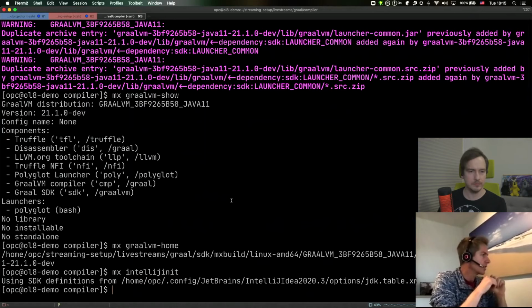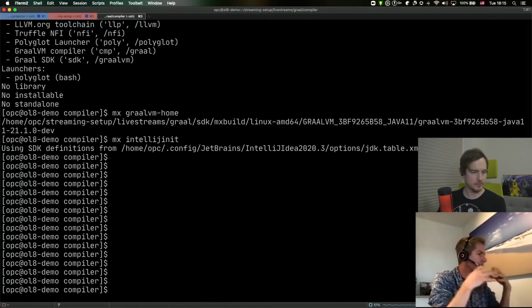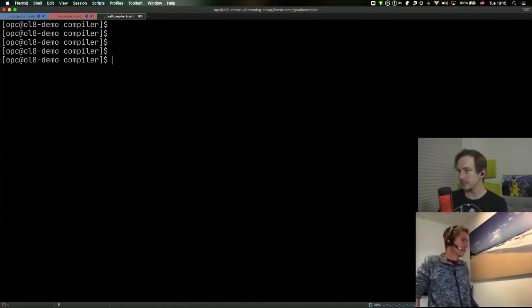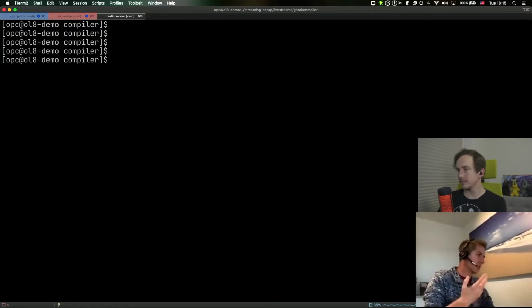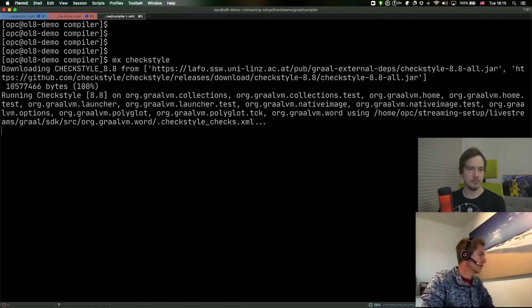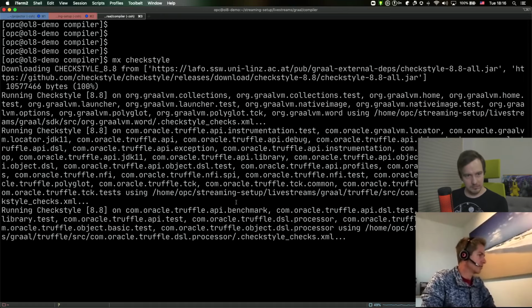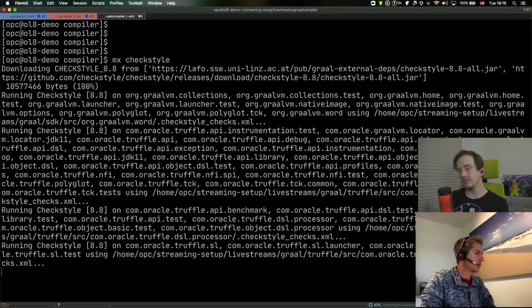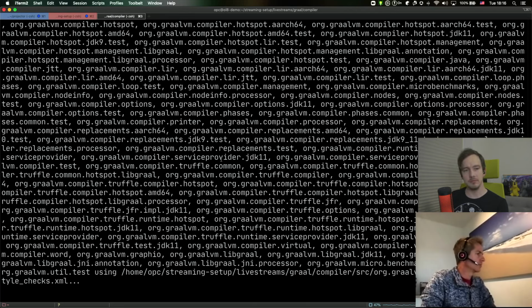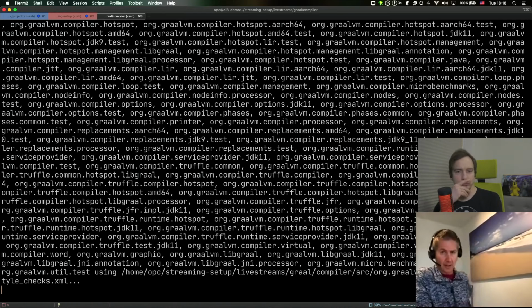One other aspect we care a lot about in GraalVM development is consistency in the code base. So we're leveraging tools such as Checkstyle, again through MX. If we just run mx checkstyle, it's going to run Checkstyle with our customized rules over the code base. Do we run those on every PR? We run this on every commit to the central repository so that nothing gets in that violates the coding conventions as can be expressed in Checkstyle. We also run the Eclipse code formatter in a batch mode. So if you're wondering why code looks like it does sometimes, it's coming from these tools and the conventions that have been adopted in these kinds of environments.